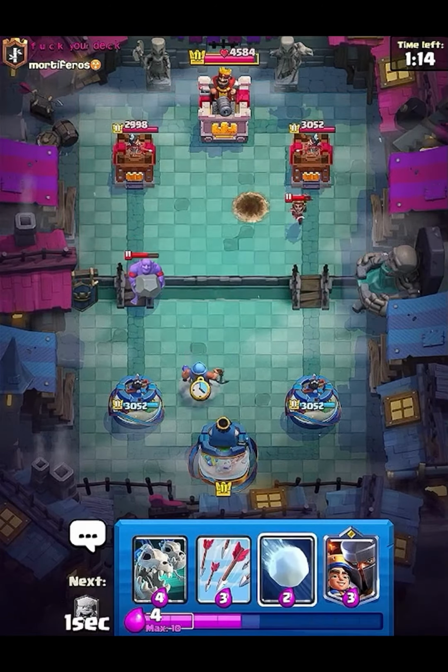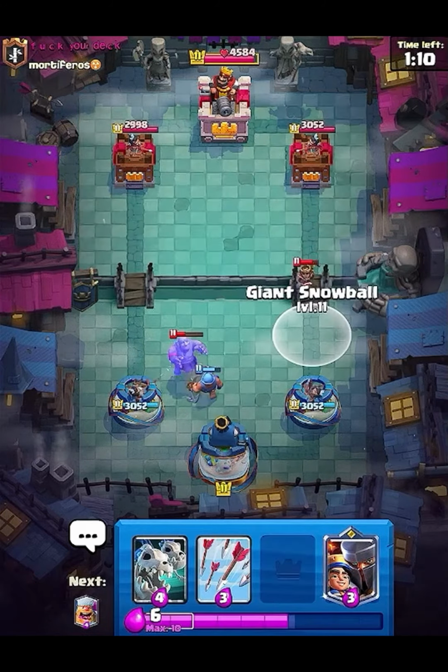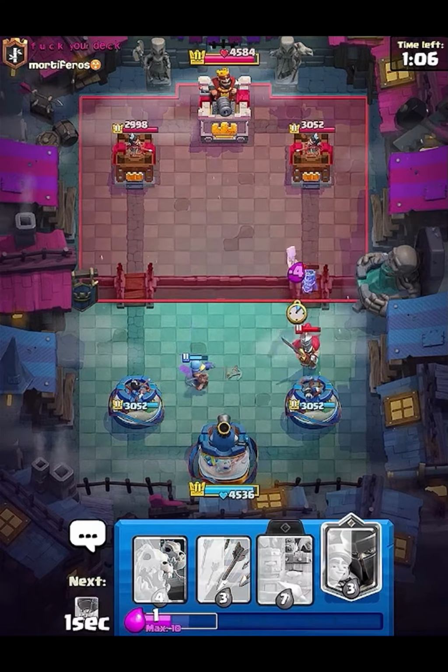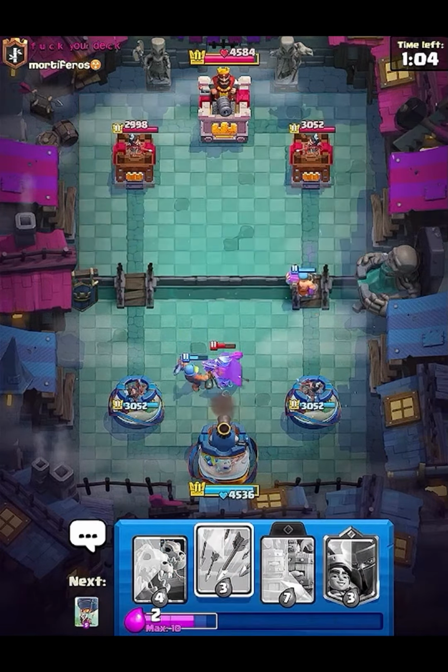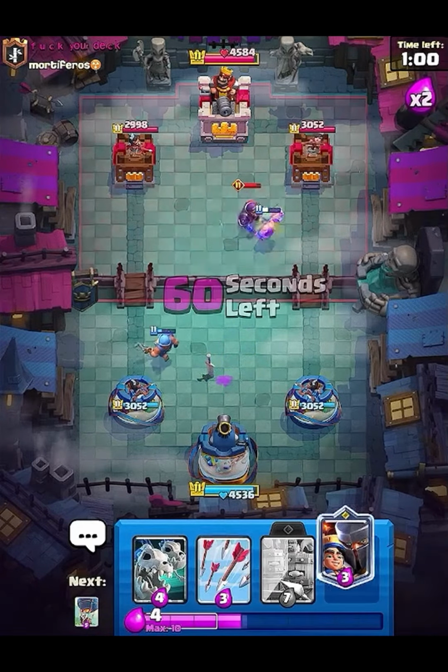And I can just go for a fisherman here to activate my king. See if he goes for an E-Giant. Nope, he doesn't. Okay, so I can go for a lumberjack. And that's going to get pulled by the fisherman. So really bad ability on his part. Okay, he does go for an Evo Knight.